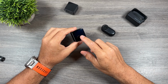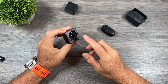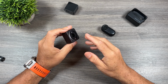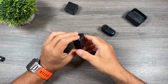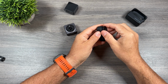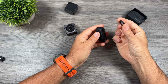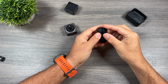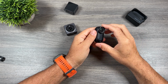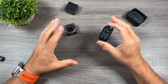With the Action 2, we have the back screen that can shatter, and of course we have the front screen. And unfortunately with the Action 2, this front screen is not user replaceable, so if you do damage the back screen or the front screen, you're going to have to send it off to DJI or purchase a new one. Whereas with the Go 3S, that front lens cover is removable. You can buy replacements fairly inexpensively, so if you happen to scratch it or shatter it, it can be replaced. But due to its robust build and replaceable lens, there's not really a lot of damage you can do to it. So that could be important to some people depending on how you're going to be using it.